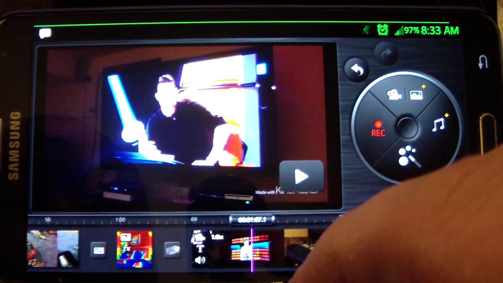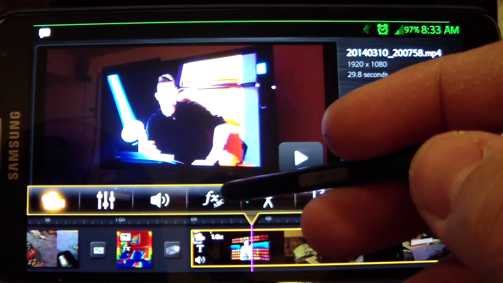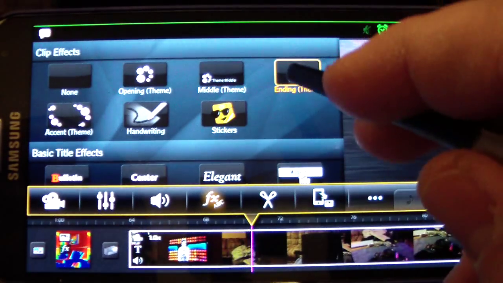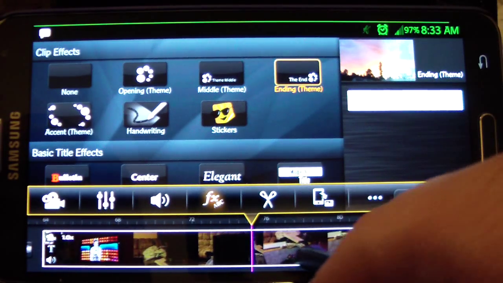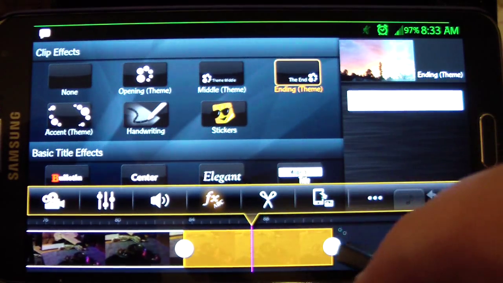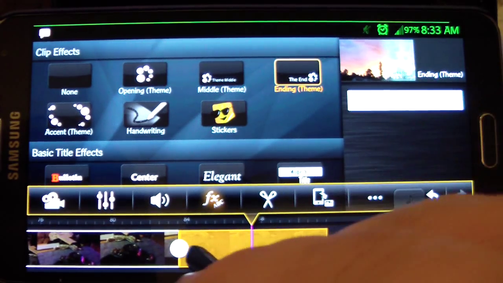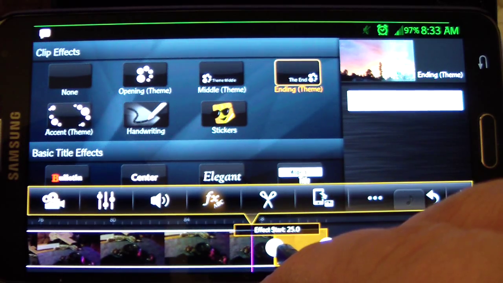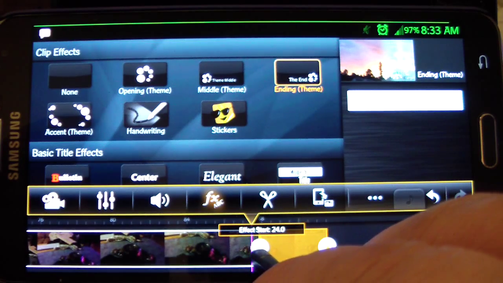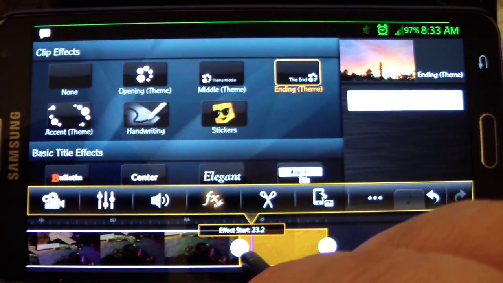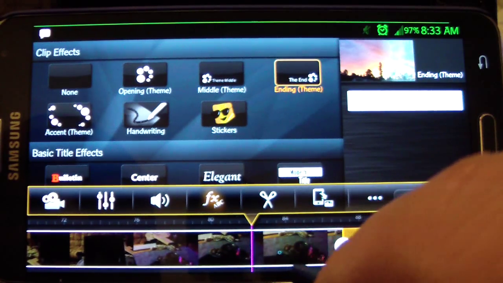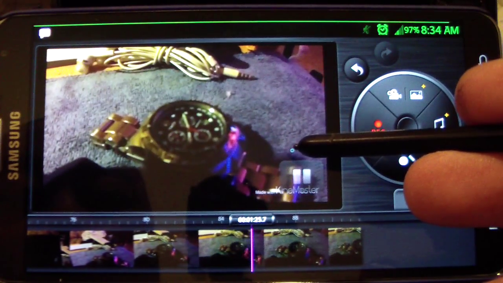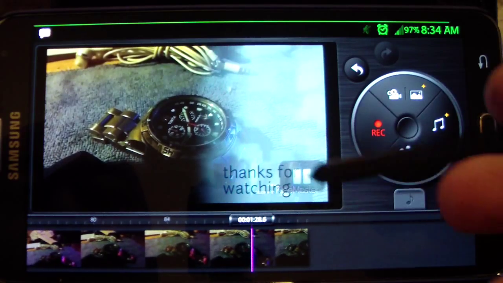And then here we're going to click the effects again, because I don't want any effects. Actually, it has ending effects, the theme for the ending. So we're going to go like that. Now we're going to designate how long the ending is going to be, where it says thanks for watching. So for right now, that's the last 20 seconds. Actually, we're just going to do like this much, right at the end. So let's see how that looks. Go like that, push play. And there it is. Thanks for watching.